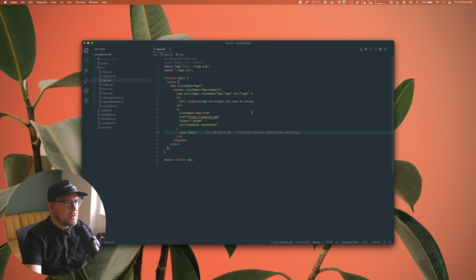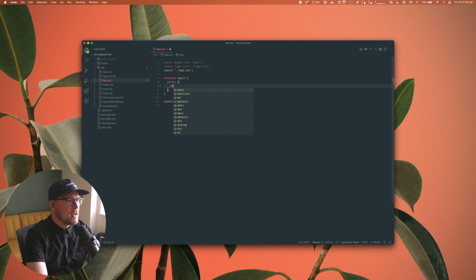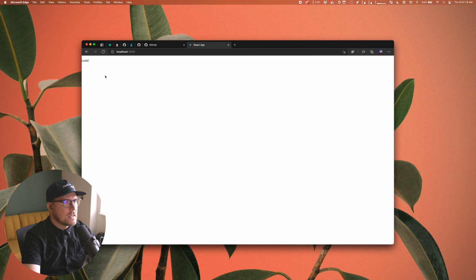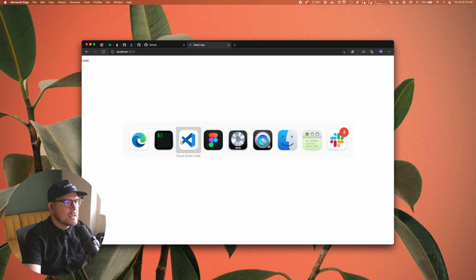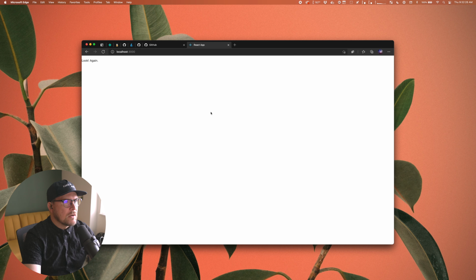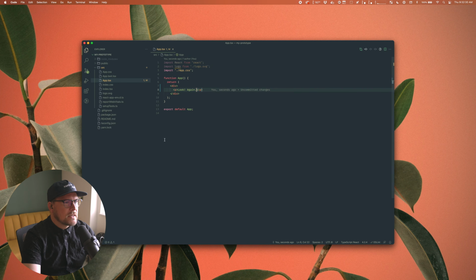So if we go to our code and we make a change to this, let's just go ahead and replace all of that with another div and just some paragraph text. We save that, go back to our browser, there it is, having reloaded. Make another change, look again. It reloads before you can even get there. So that's basically that.